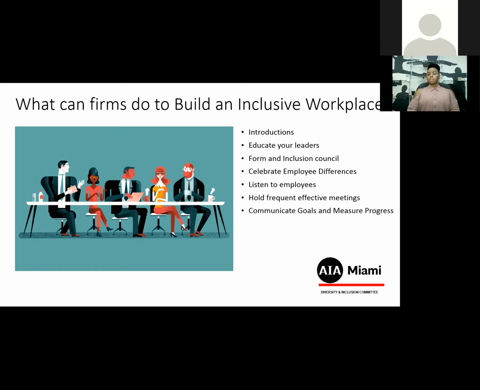Educate your leaders. Go up and speak to them. Speak about your concerns. Feel comfortable in the ability to voice what matters to you. You can also form an inclusion council. An inclusion council, similar to the diversity and inclusion committee that we have here at AIM Miami, will help you to form ideas, will help to form maybe different agendas, different things to make sure that your firm remains inclusive.